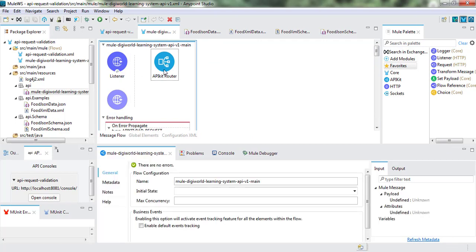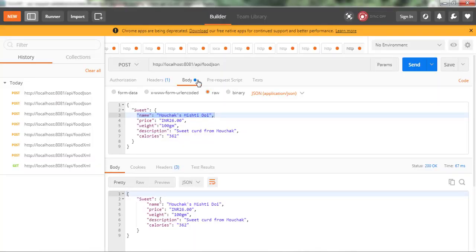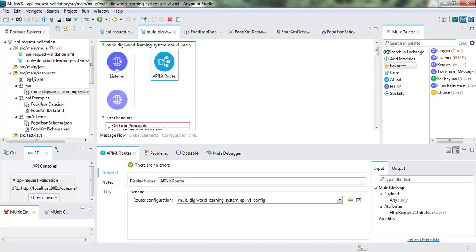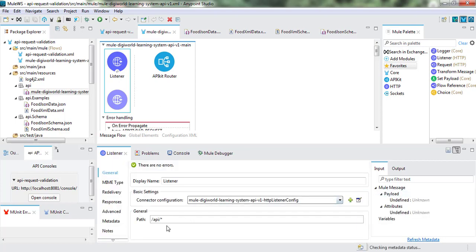Okay, let me tell you another thing. We checked the listener property and we saw that it was using port 8081, but where exactly is this API coming from, right? If we want to check the path, then if you go to the listener, there we should check the path. If you see here, it is mentioned as /api/*.